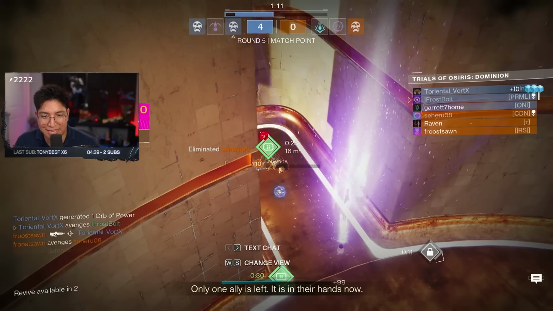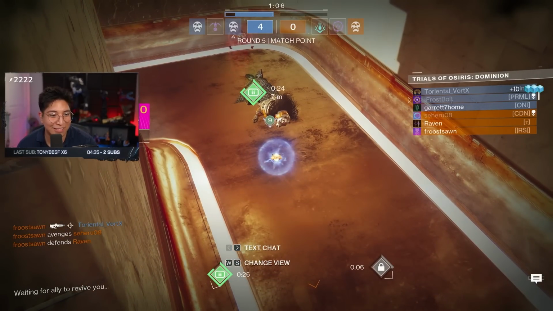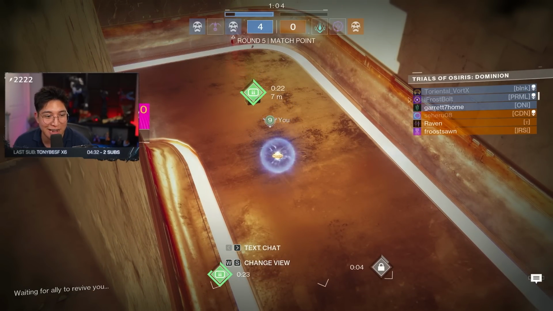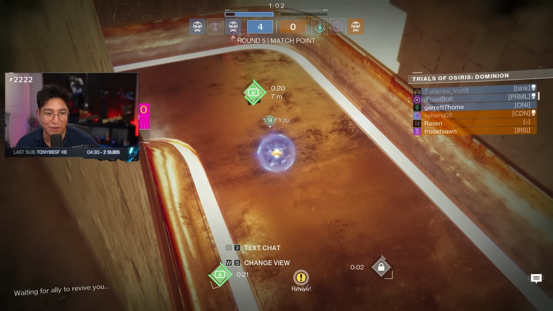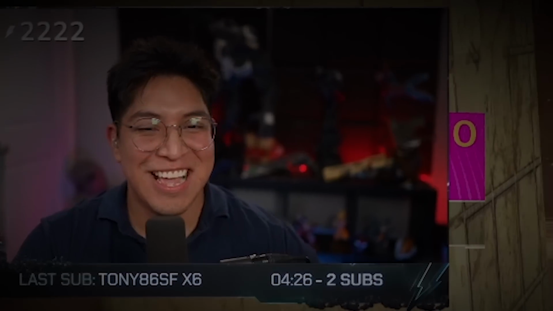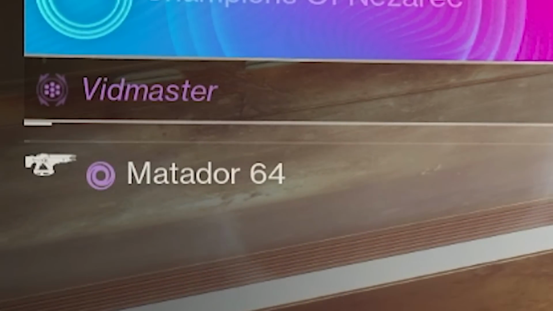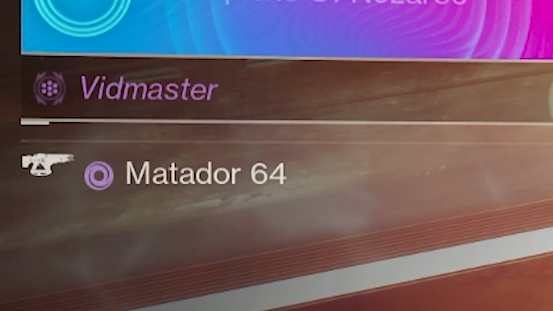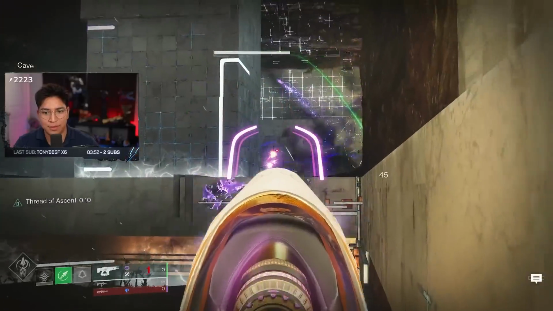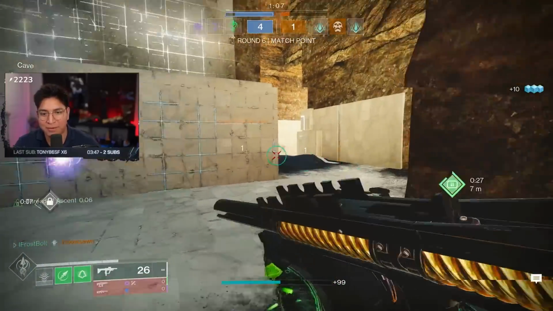Did he just Anteas my Telesto bolts? Bro. Bro, why does it have a Telesto gun icon? It's void and it says Matador. What? Look at this shit. He has a Telesto icon, void, and Matador 64. What is this shit? I swear to God, I'll play fucking baby right now if it means we win this match.